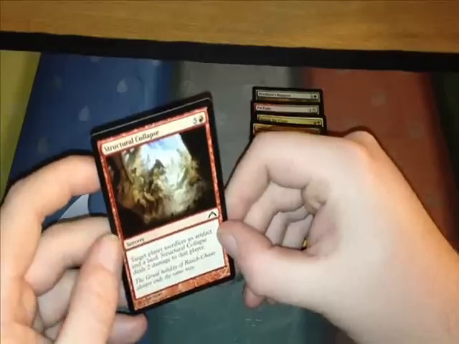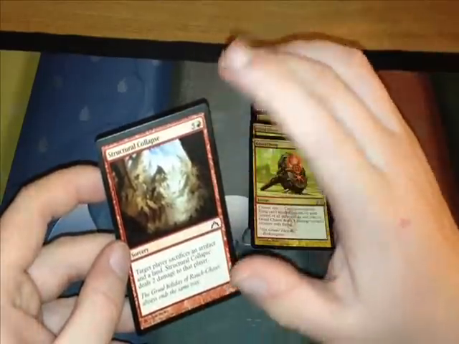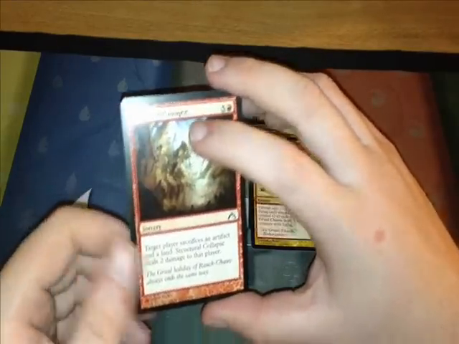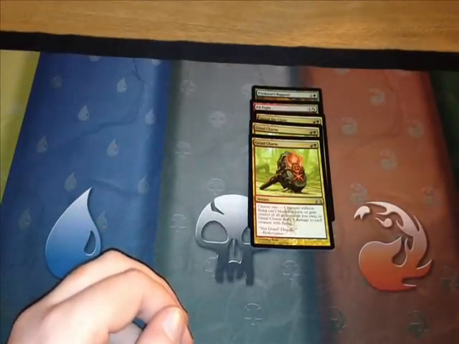And then the last card is Structural Collapse. 5 colorless and a red. Target player sacrifices an artifact and land and it deals 2 damage to that player. Just need to have some sort of burn spell in there, just in the event you need to round something out in the end.